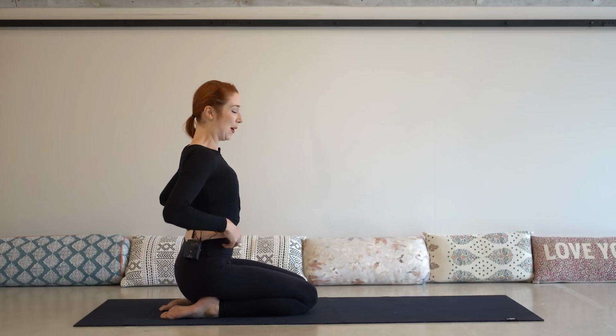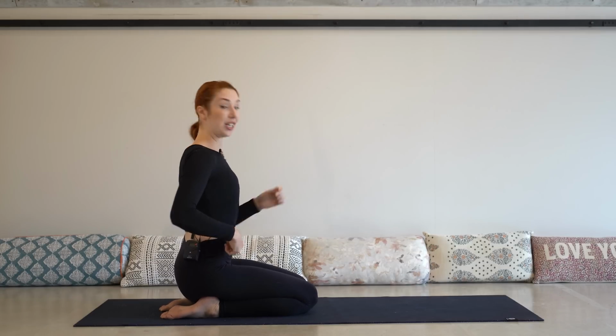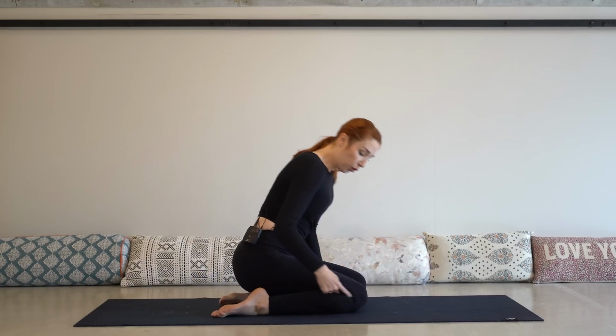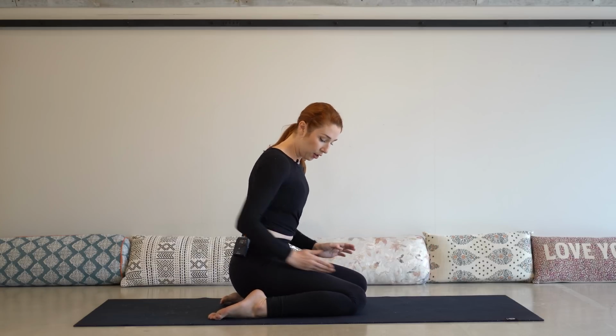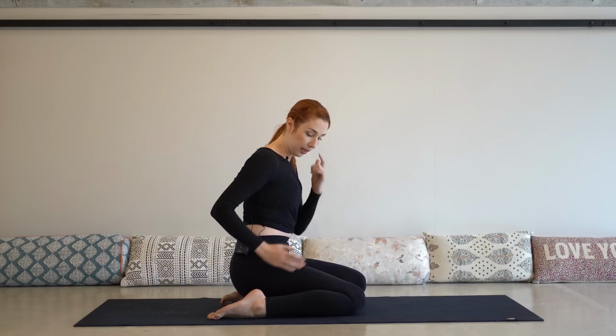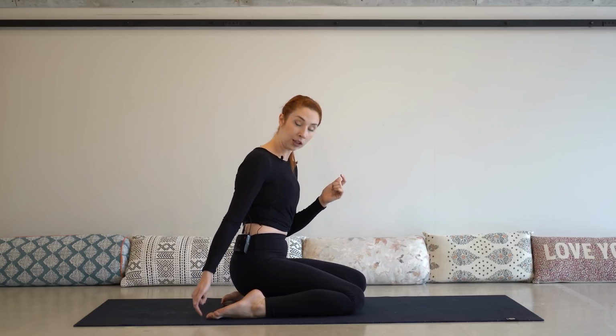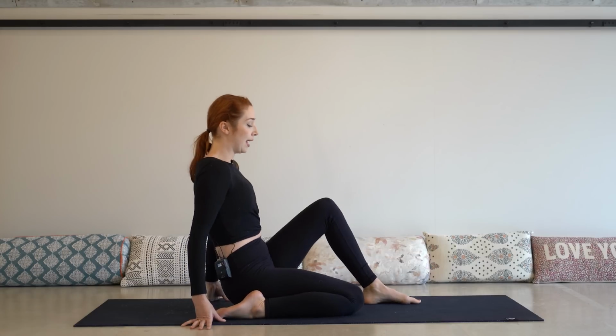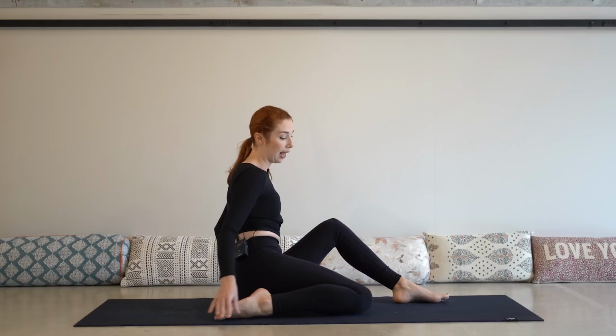And now from here, let's come into a half saddle pose. Again, with the name, you can pretty much see this is good for equestrians. So for this one, you're going to sit back. You want your thigh bones parallel towards the longer edges of the mat. And my right calf is kind of on the outside here of my thigh, and I have all toenails pushing down into the floor. And you can bring your left leg out in front of you. So we're gonna work on the right leg first before doing the other side.